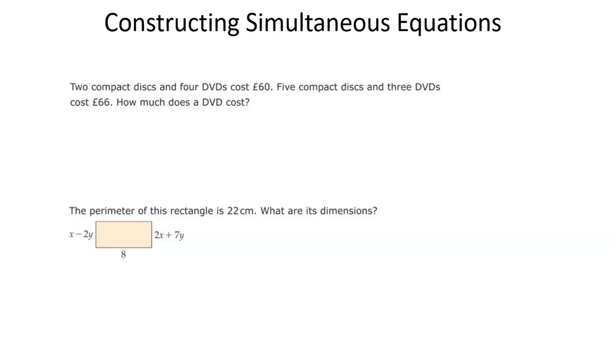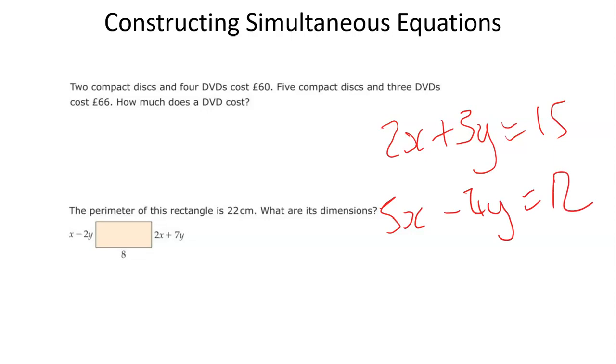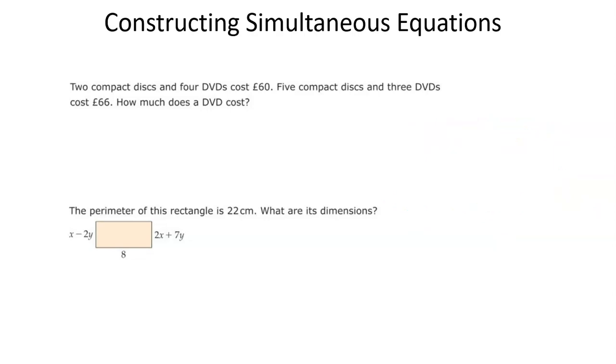So if you're not too happy with things like 2x plus 3y equals 15 and 5x minus 4y equals 12, if that kind of question is beyond you, then maybe check out one of the other simultaneous equation videos where we talk about how to solve those, because otherwise this might be a step too far. If you're working towards GCSE exams, or just working through the content in Key Stage 3, I would strongly recommend that you spend your time on solving the equations first, and when you're quite confident with that, then you look at setting them up.